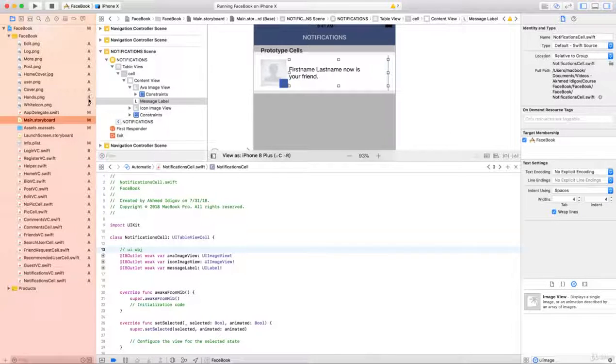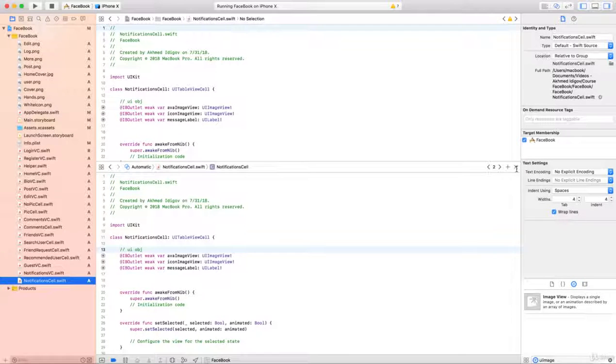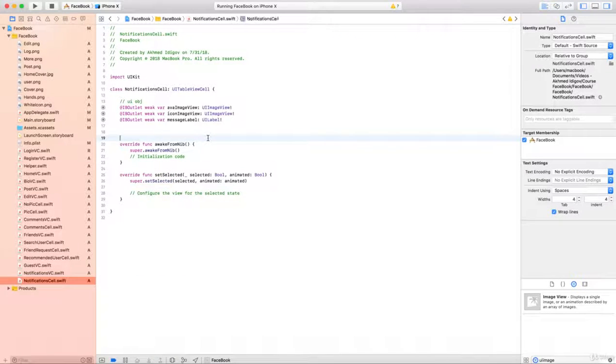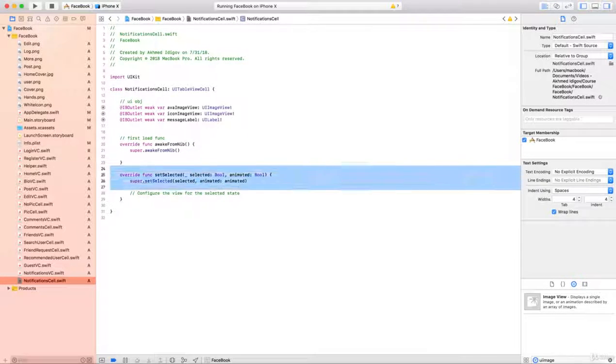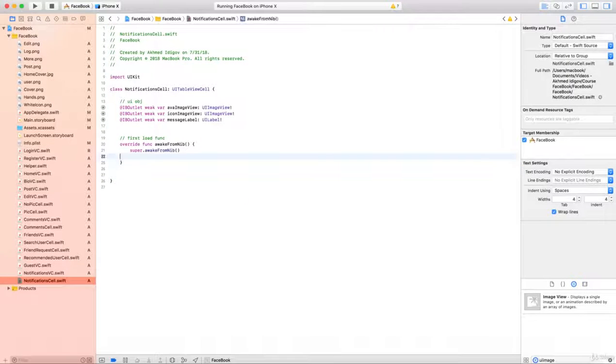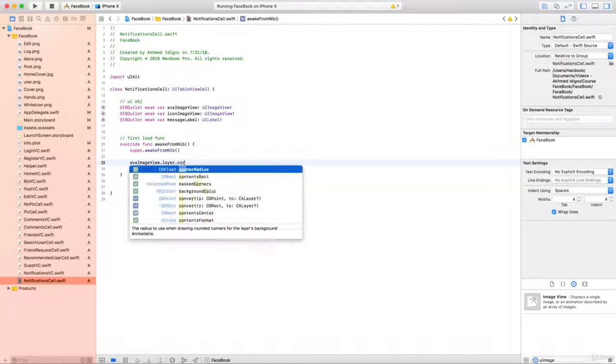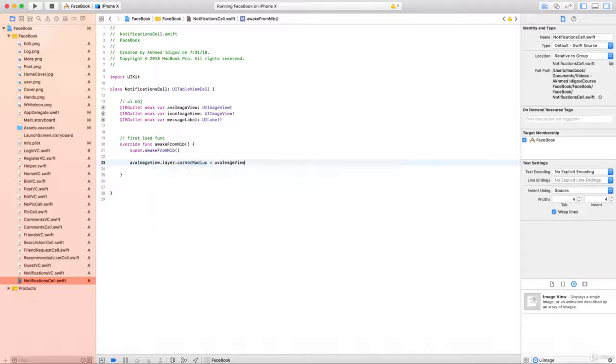Okay, that is cool. Then I'm going to the notifications cell, and awakeFromNib, this is a first loading function, equal to viewDidLoad for the view controllers, for example. In awakeFromNib, we will write code to make Ava rounded. avaImageView.layer.cornerRadius equals avaImageView.frame.width divided by 2.